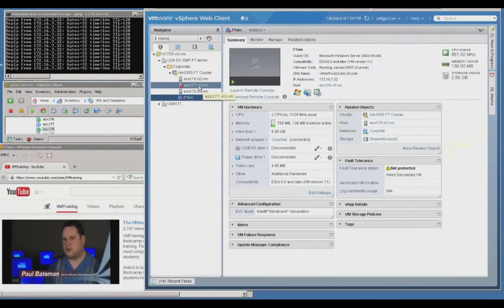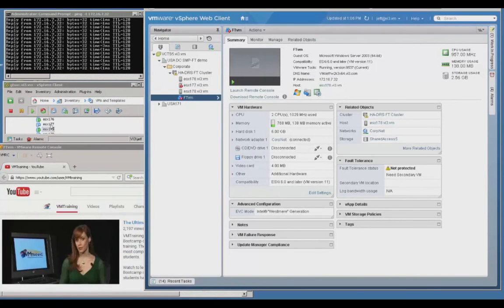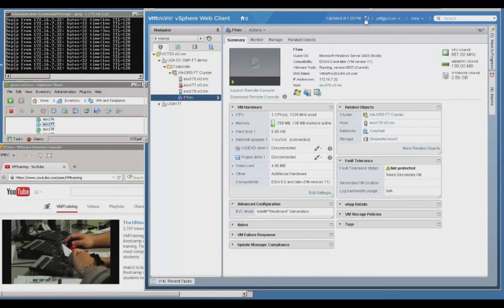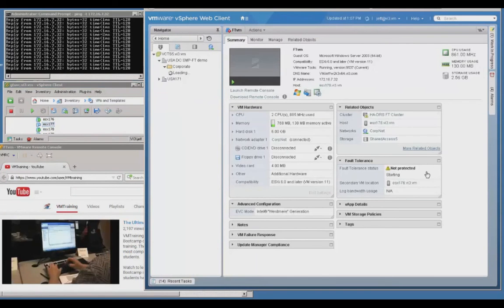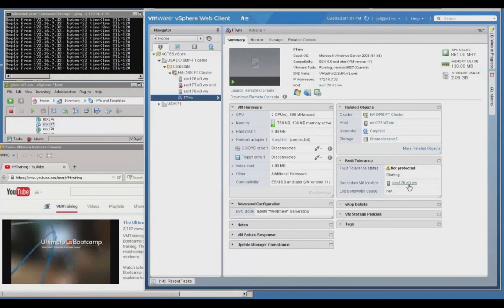Let's see, we're seeing in our infrastructure that the host is officially registered as gone. Okay, you can see over here in the left window pane that we have the host physically down. If we refresh the screen over here, we should see the secondary VM is starting up, and it's starting up on host 176. So once we have that VM completely started up, we'll be back in a completely fault-tolerant solution on the remaining hosts in the cluster.